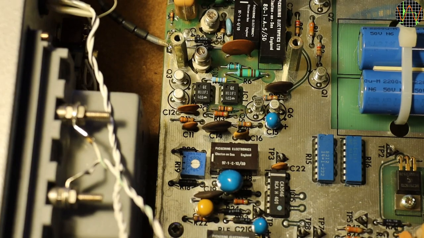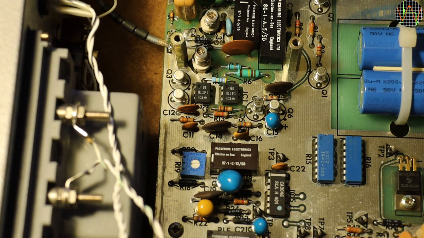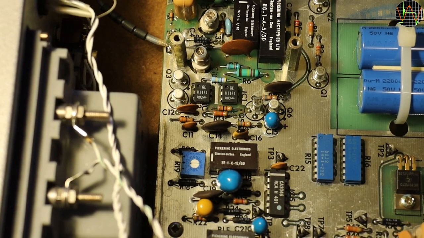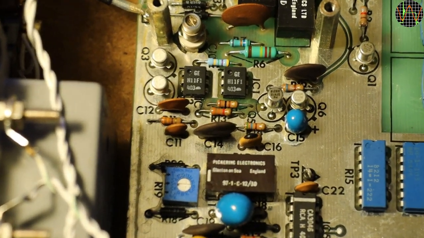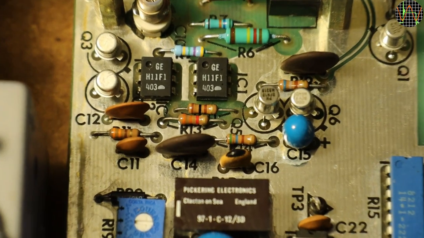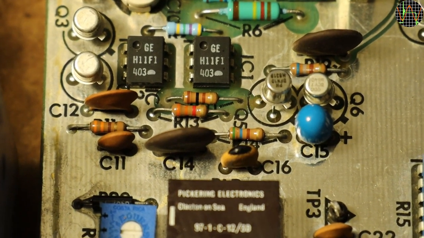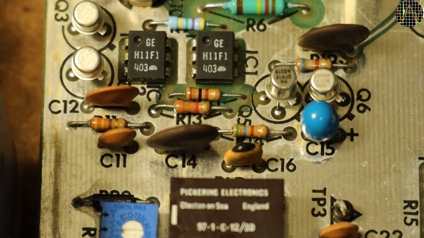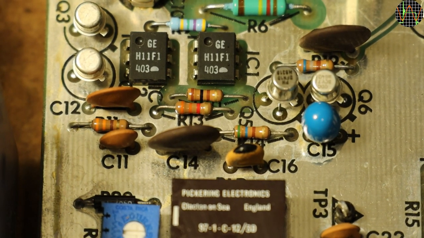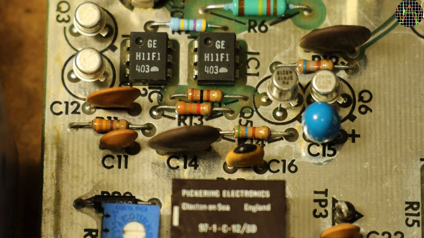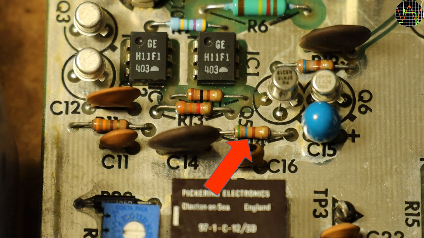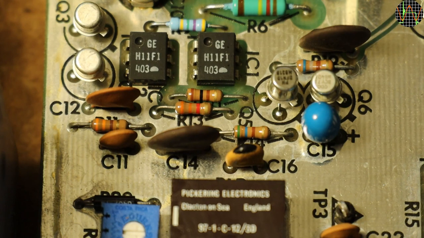With the top shield gone, the input section is finally revealed. In this shot, two of the three relays normally hiding in there are visible on the top. Zooming in... And the two 6-pin optocouplers that do the switching between real input and noise generator are clearly shown. They have also been specially selected for matching characteristics, hence the matching grey colored dots next to the 403 number on them. R14 itself is on the left of the blue tantalum capacitor 2C15 and just above 2C16.